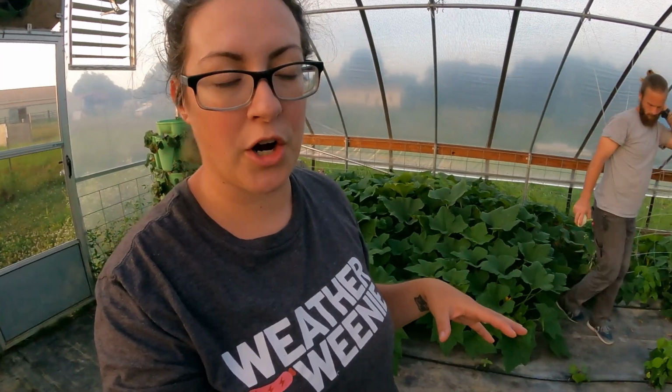As far as cucumbers go, when I don't have enough of those to really make a batch of cucumbers, those will actually store pretty long in the refrigerator, and then you can make pickles when you get, I think it's 3 or 5 pounds. It depends on the recipe you're using. My advice to you though, if you're going to put your cucumbers in the refrigerator and then can them later, is to bring them back up to room temperature before you load your jars. Because if you put cold cukes inside of your glass jars and then you put the boiling hot liquid on top of that, you risk breaking your jars.